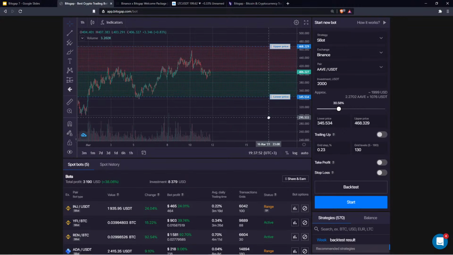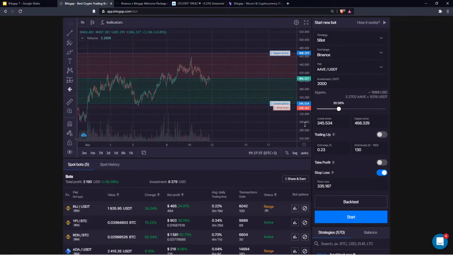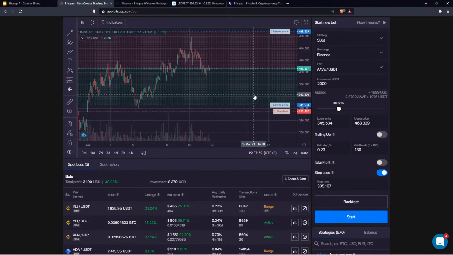Okay, so speaking of risk management, the stop loss is highly recommended, because in case the price falls, at least here is where your loss is going to stop. So you won't lose more if the price falls even further down. That's the point here, where you see the stop loss is where your loss halts. Okay, so you won't lose more than to that point.